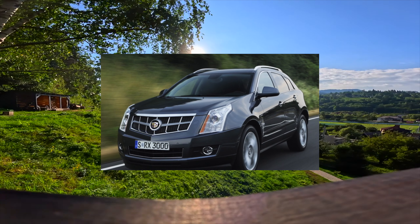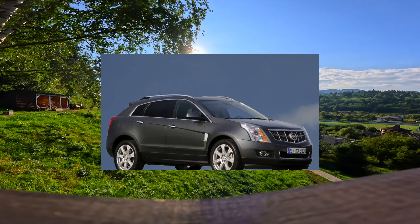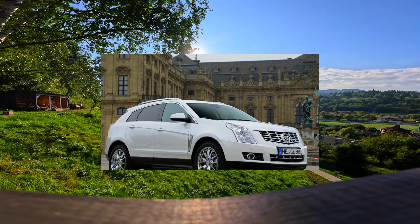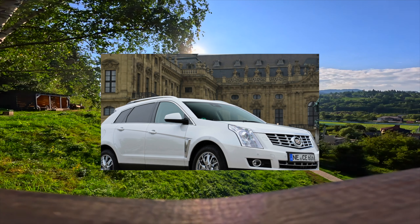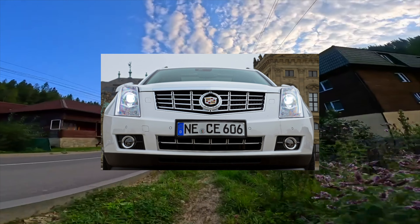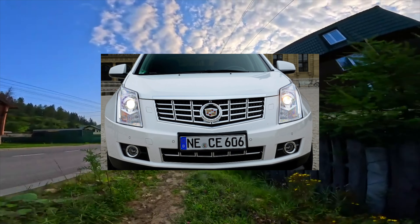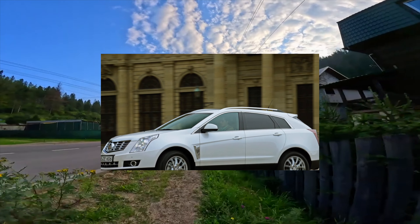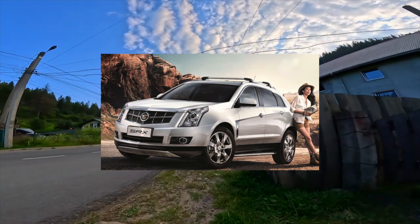The owners really liked the seat profile, although the SRX cannot boast of developed lateral support. But even those who at first thought the seats were too wide then embraced the American ideology of comfort and realized how important it is to be able to change the position on long hauls — 'I walked 2,200 kilometers non-stop and felt fine.' The materials with which the interior is trimmed clearly declare the premium status of the brand — even the upper part of the front panel is covered with genuine leather. Aluminum inserts are really aluminum, not plastic, natural wood, and the leather is thick and natural, not losing its appearance over time.